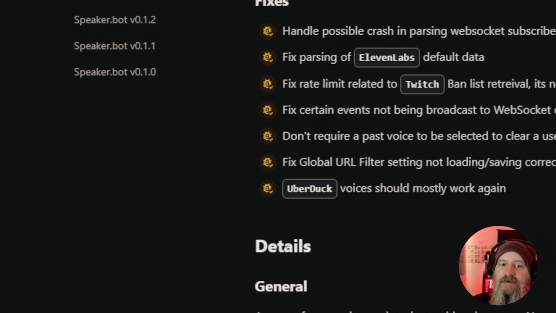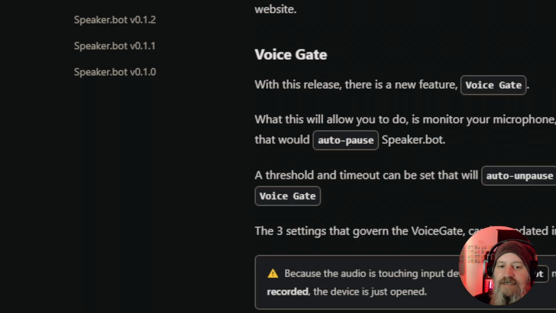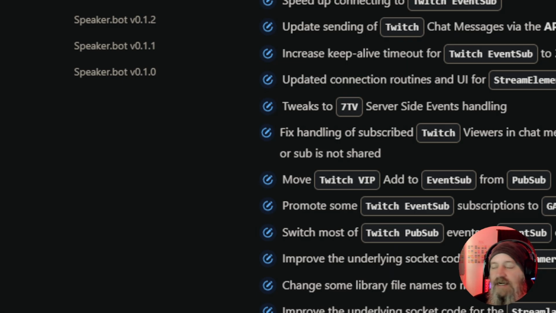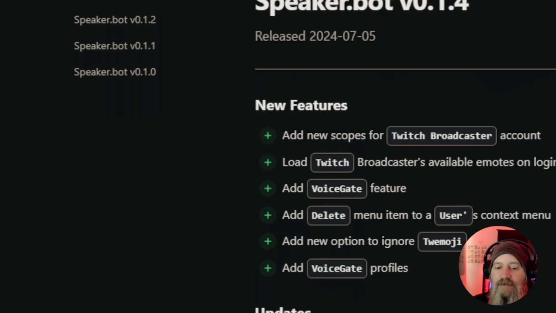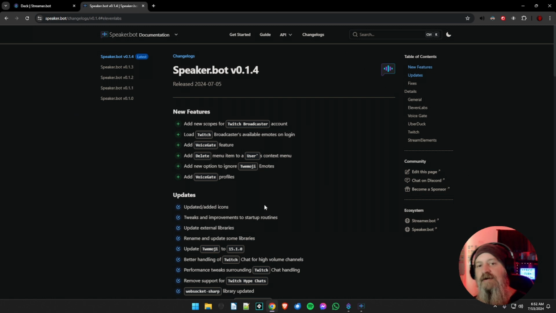All of these are explained in detail further down, so if there's something you want to know about, it's right there on the website. Version 1.4 was released on the 5th of July, and it is the current stable version, but 1.5 will hopefully soon replace that.